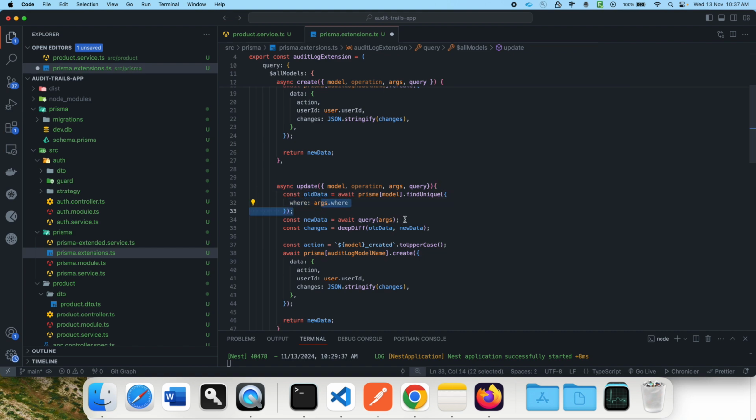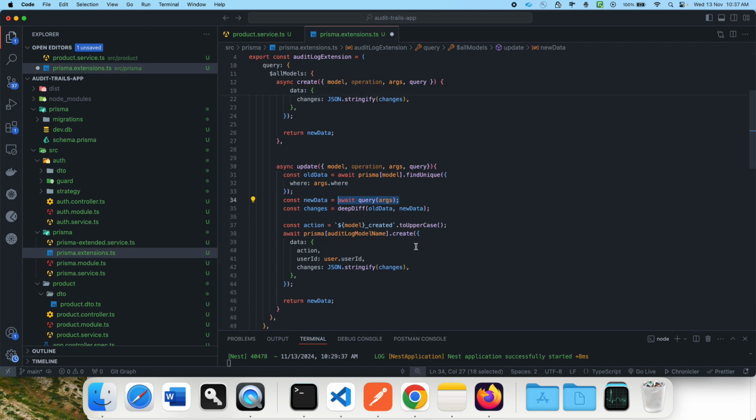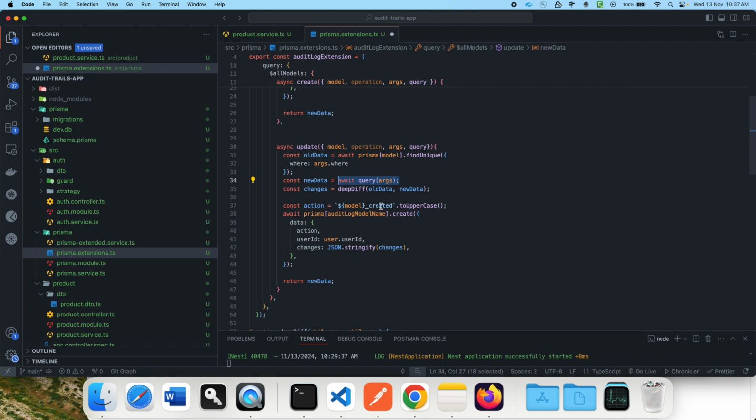Once the actual query executes, we'll get the new data. All right, now that we have everything here, I don't think we need to make any changes in this type. I will do updated, the rest of the things will be the same.